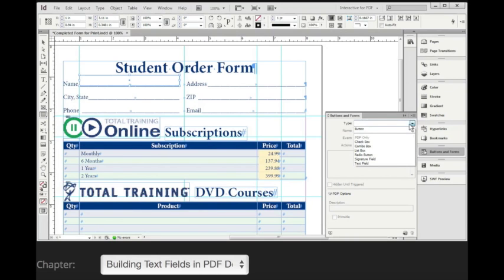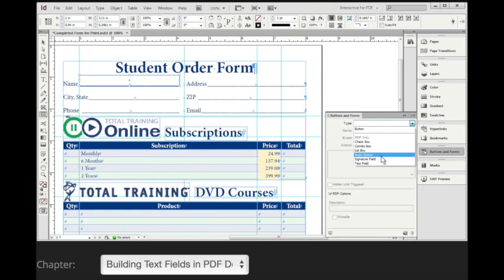If I open that up, I can turn this into a button. So if I click on it, it's going to do something. I can turn it into a checkbox that I can select to say on or off, yes or no, A or B. I could turn it into a combo box or a list box that would allow respondents to choose options that I provide for them to give me data in that field. I could make it a radio button, which would allow me to make an exclusive choice amongst multiple options that I provide on the form.